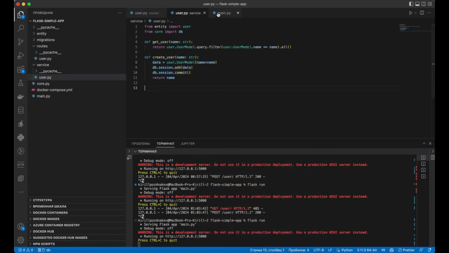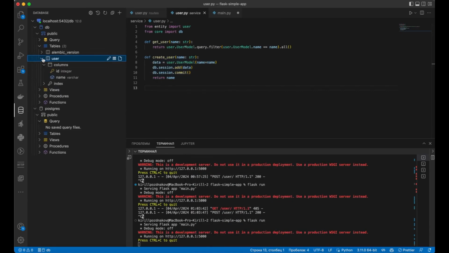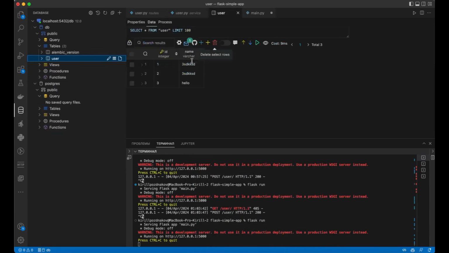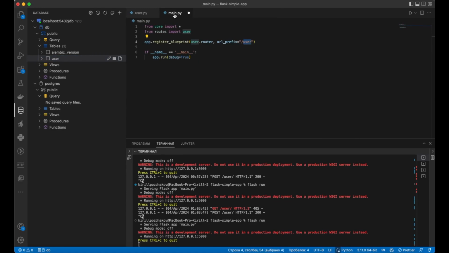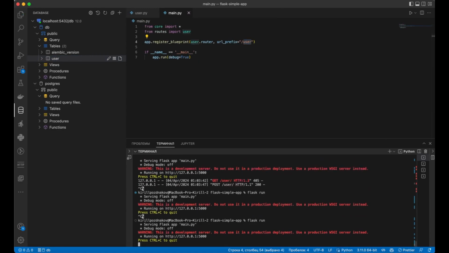Looks cool, trendy, useful. Now let's go to our database and see what we have here, and we can see that something is already set up. Let's delete it. 1, 2, confirm. All right, let's delete again, delete, super. That's it. Everything is deleted. And after that, let's run Flask run again.